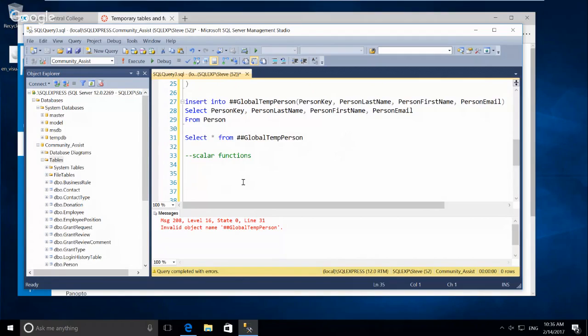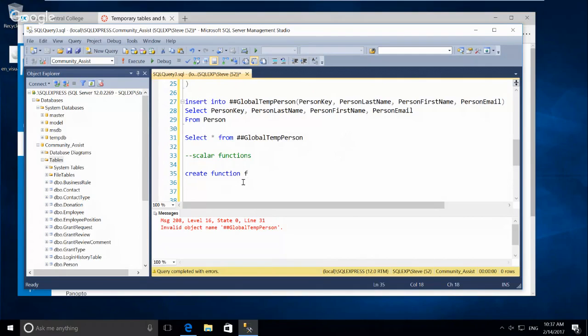Let's do a really stupid, no-purpose function just to show you the basic syntax, which is we're going to pass in a number and cube it. There's no reason you would ever write this function, but just to show you, I'm going to create a function.